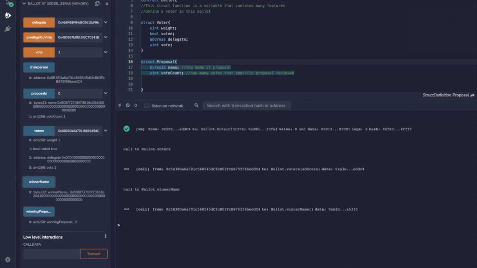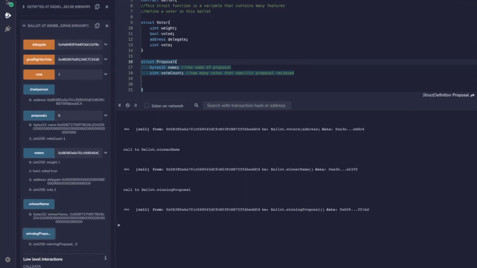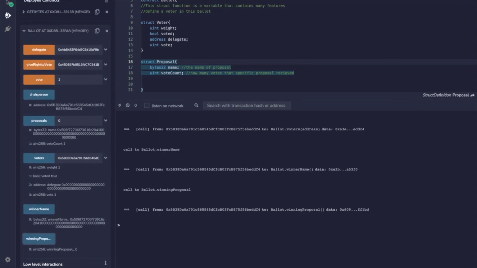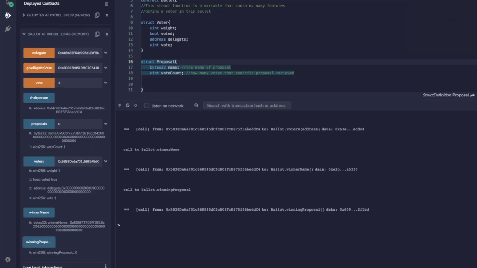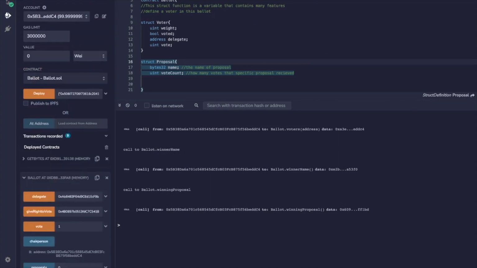It's still showing proposal A as the winner in both scenarios here. So that's interesting. Right now it's a tie, but it's showing the first one voted for as the winner. That is something to work through here, an improvement that could be made during the tie scenarios. So let's go to the next address here.